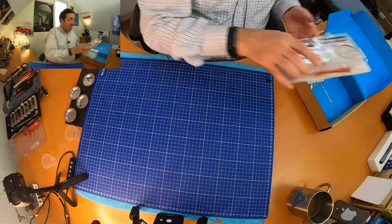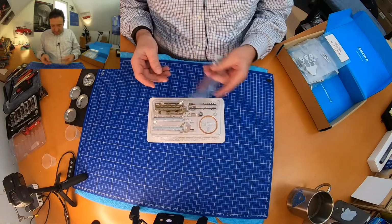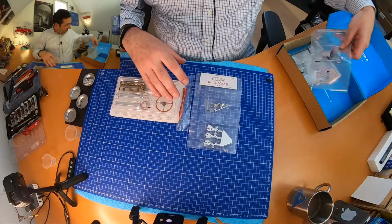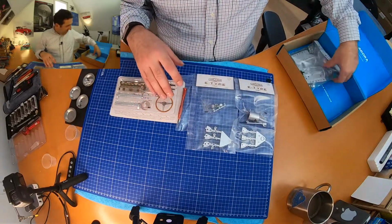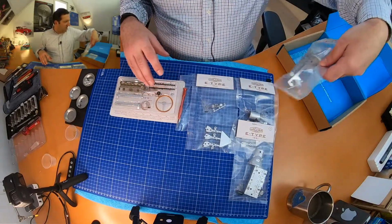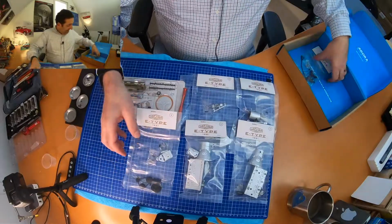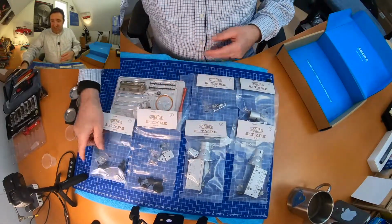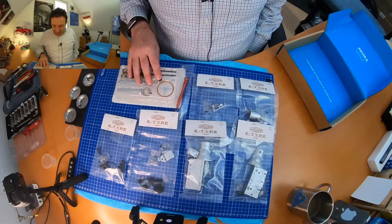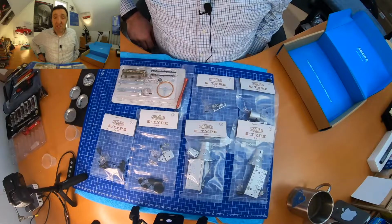Okay, what have we got? We've got that. That's pack 1. Screwdriver comes with that. Pack 2, 3, 4, 5, 6, and 7. 7 packs in total of this beautiful build by Agora Models.